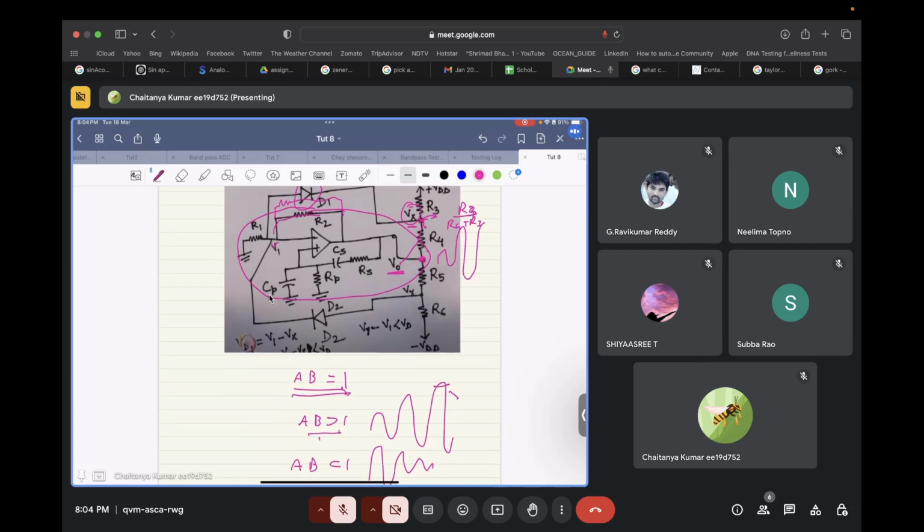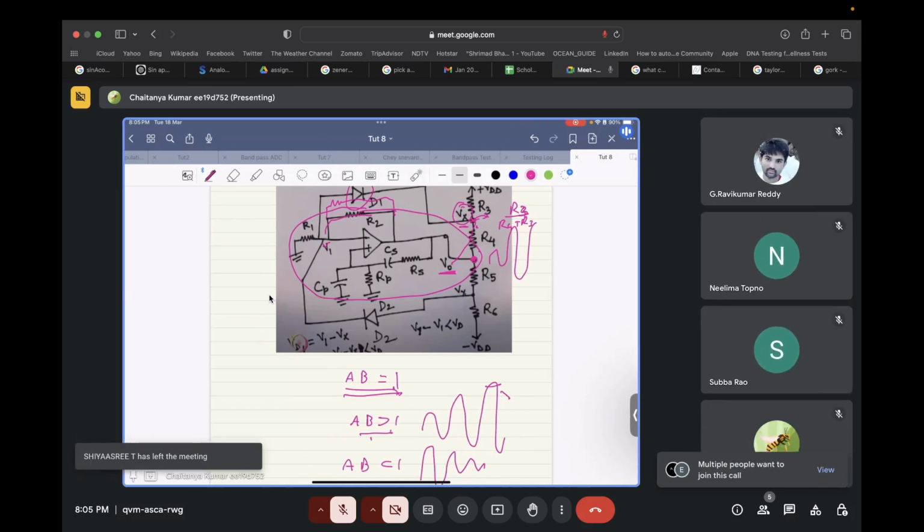The moment the oscillation voltage becomes greater than the desired voltage, either R4 or R5 comes in shunt with R2, reduces the loop gain and brings the voltage down. If the oscillation is within the set limits, neither D1 nor D2 will conduct, and overall our loop gain will be greater than 1 in general. Do you understand this?